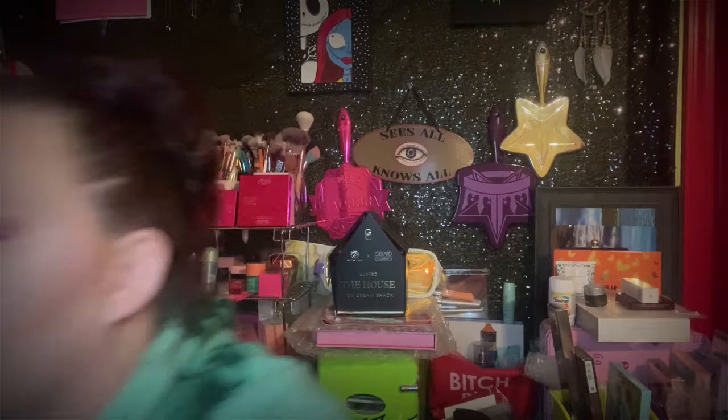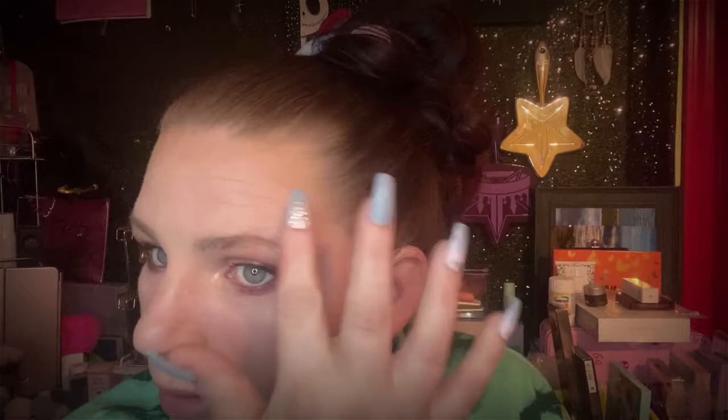See that shift? It gives you a nice little shimmery, not a glitter highlighter. Let me show y'all, as y'all can see the shift. It's really pretty. It doesn't really have glitter in it, and I like that because whenever you have texture skin, you don't want a lot of glitter around your texture because it emphasizes it. So a shimmer is a lot prettier than a glitter on some areas of your face. So keep that in mind if you have a lot of texture. See how it kind of reflects my texture.